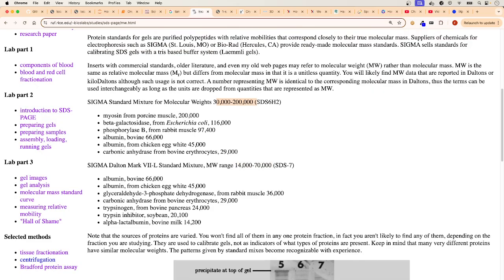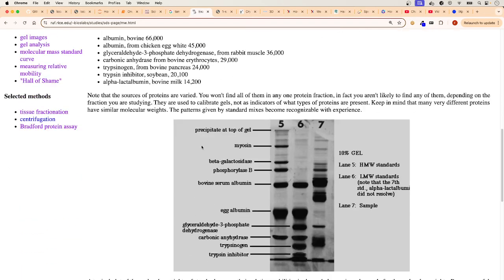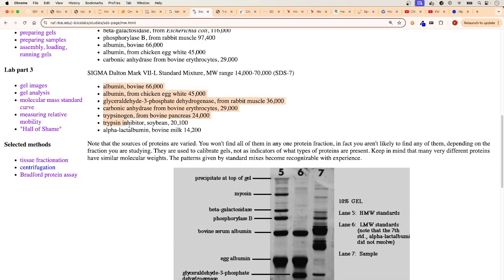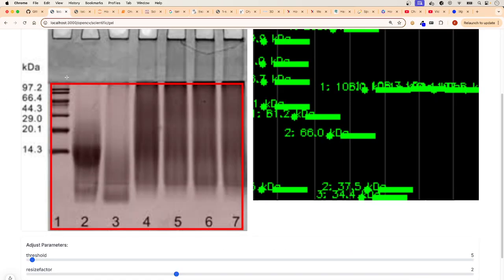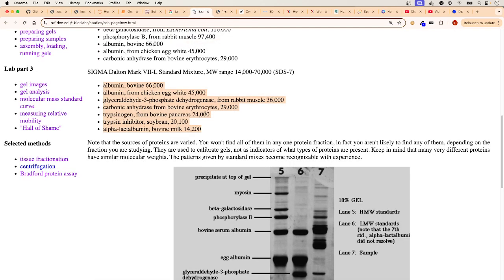You're going to have 30,000 to 200,000, and so on. And you have calibration standards for that gel, and this is where these are coming from. They know that that particular protein, whatever standard he's using, he knows that it's 66,000. He knows that at that particular level is 45,000 from the top, is 36,000, and so on. That's where these numbers are coming from.